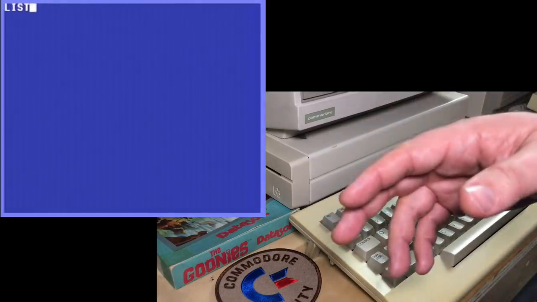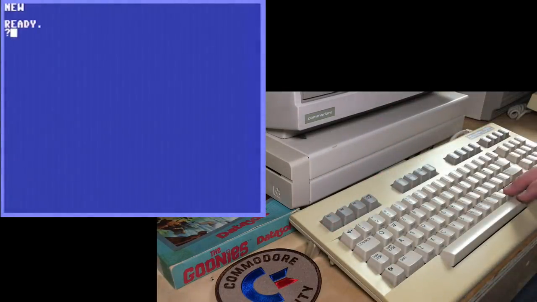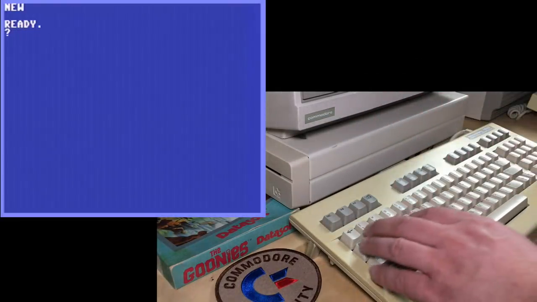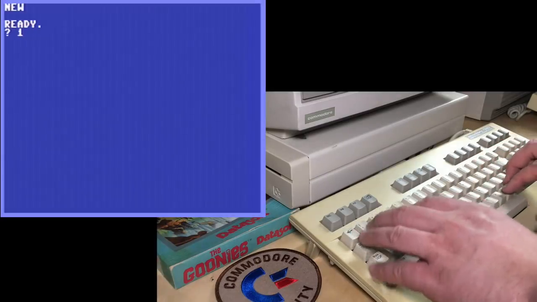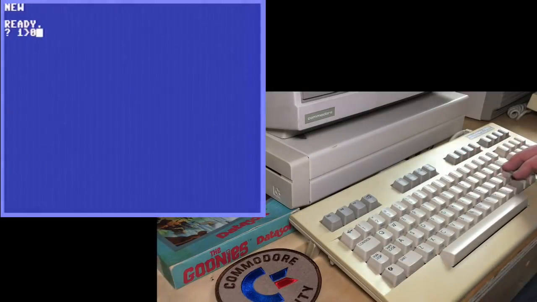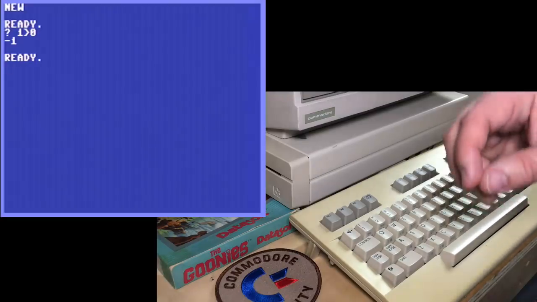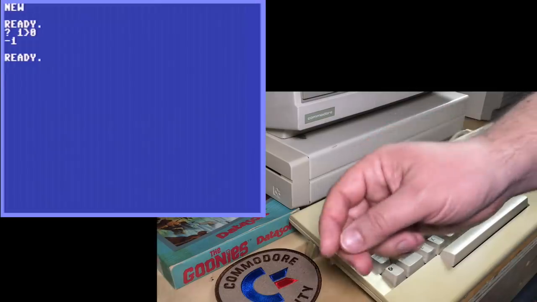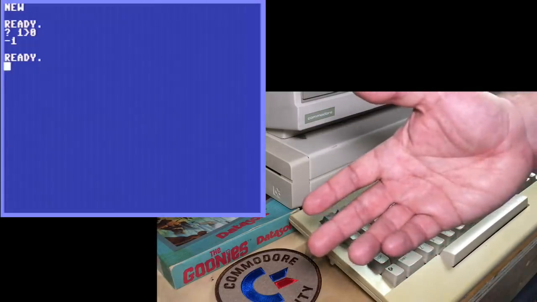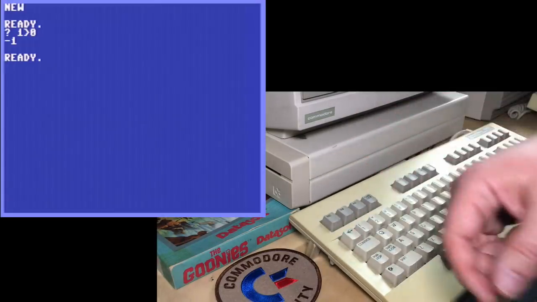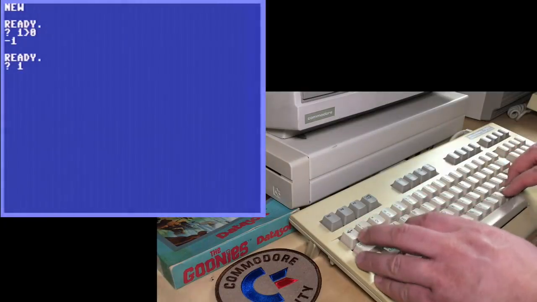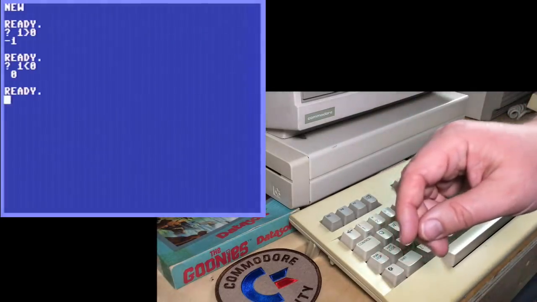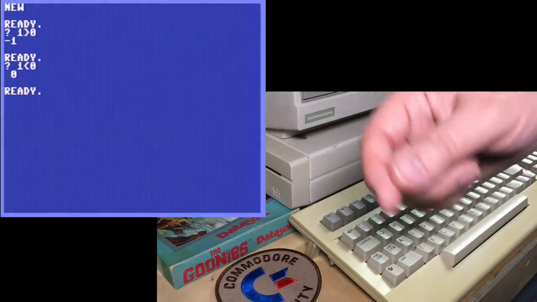So this is a big aside about reporting the free memory. In Commodore BASIC, you can actually get a value back from a less than or greater than. For example, is 1 greater than 0? And you get a negative 1 back. Negative 1 represents true in C64 BASIC. You might expect it to be positive 1, but it's negative 1. And if 1 is less than 0? No, so 0 is false, as you might expect, and negative 1 is true.